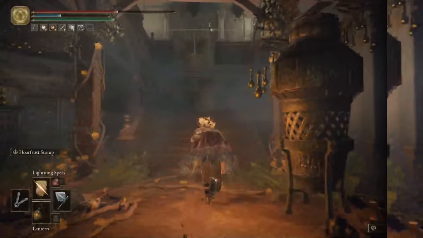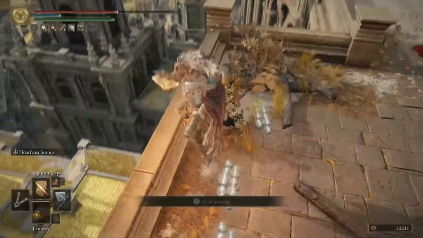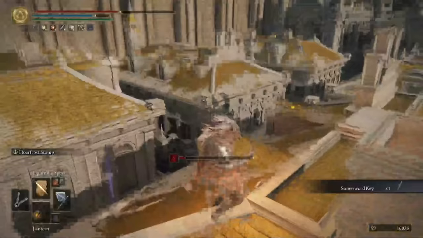Now you want to head back out again and jump on these rooftops. As you're clearing out all the gargoyles, you'll be able to grab yourself a couple of golden runes and also a stone sword key. Now we'll head on to tip number 2.